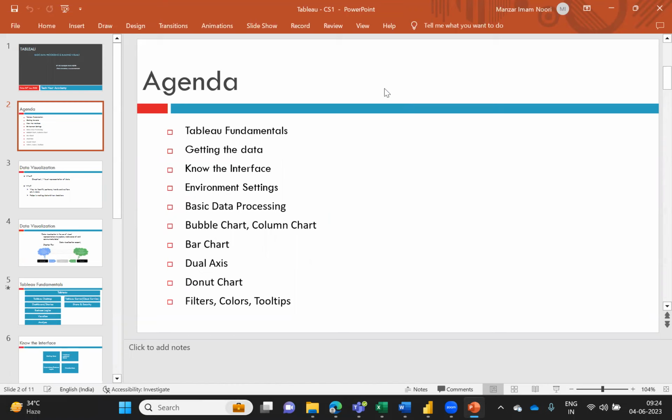Then suppose we have the available data, and we want to do some forecasting for the next few months, next years, something like that.